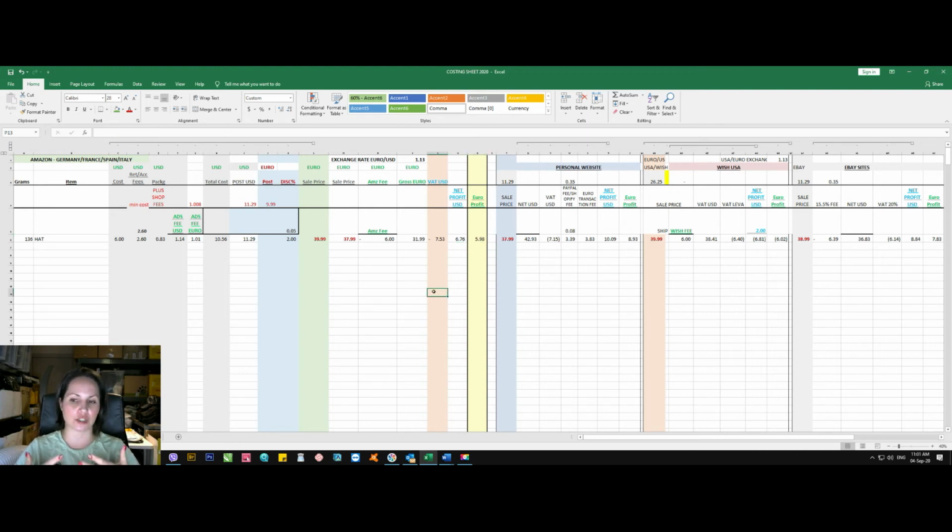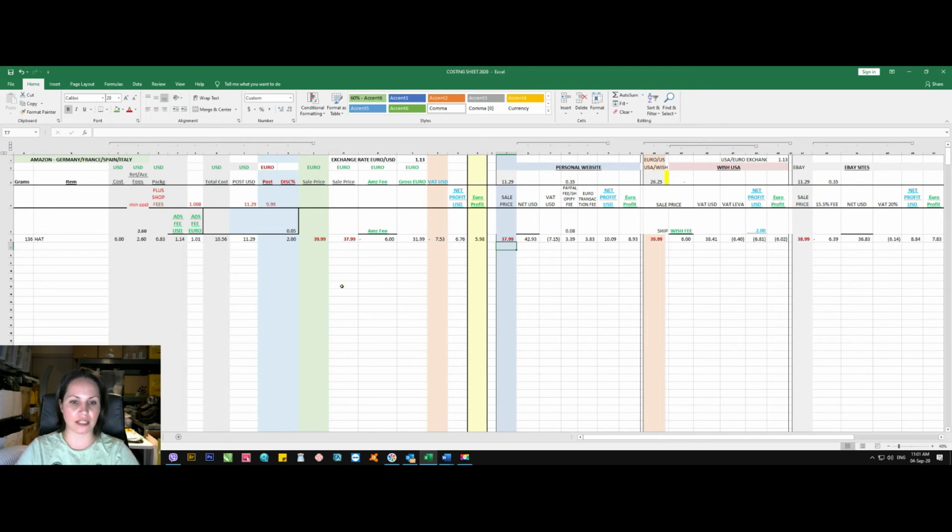Once you get used to it, looking at this at first, it's very, very overwhelming. If you're very good with Excel, I'm sure it's simple. I'm very used to this sheet. I created this sheet, so for me, it's not a problem. But give yourself some grace, give yourself some kindness. If you're not used to it, don't get overwhelmed. Don't freak out and run out the door. Just give yourself some time to get used to it.